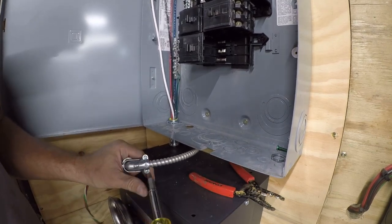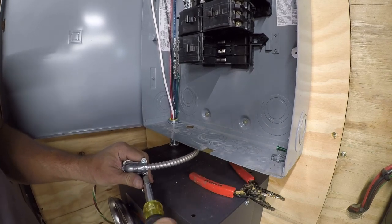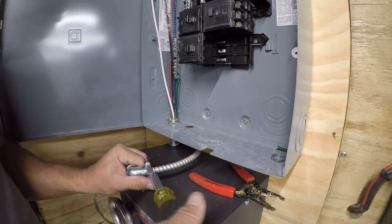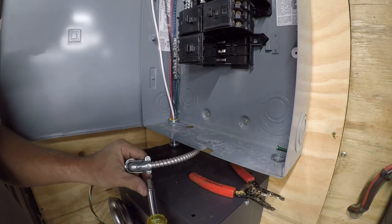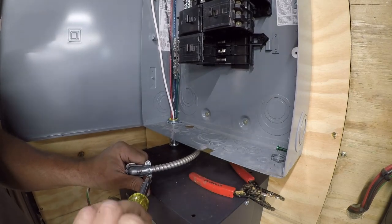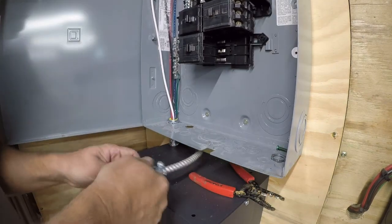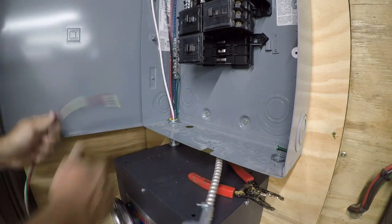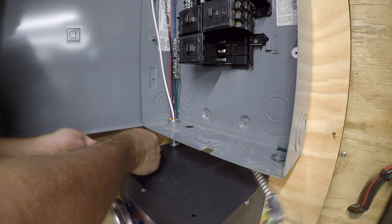Or at least okay within the scope of the fact that it's just a little bit messy. So get these nice and secure. Verify that's down. And now start working on threading this up.